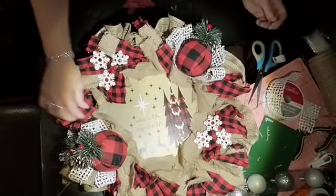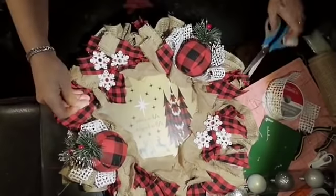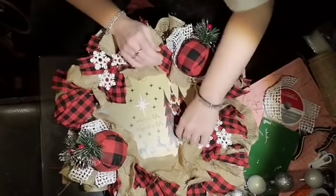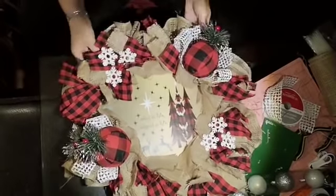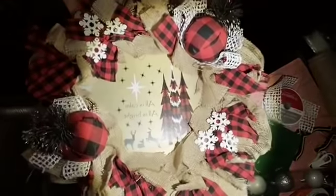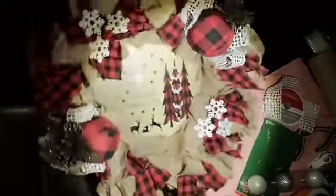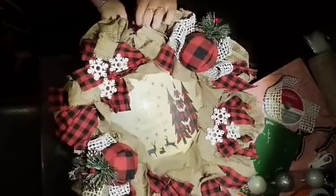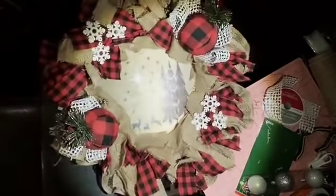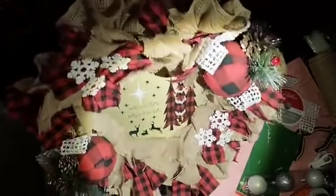Okay, I'm done. Ta-da. Now people will look at this wreath and think, how the heck did she make that? You guys keep the secret. That is well worth $400. It's not $400. It's a $400 bill. I really like it. I love it, actually. Do you love it? I think it's beautiful. Yes, a rose. Yes, a rose.